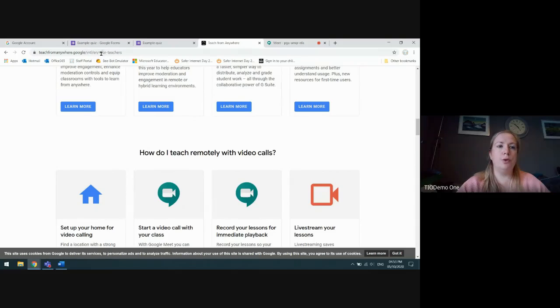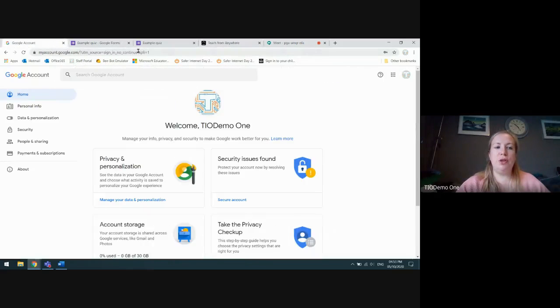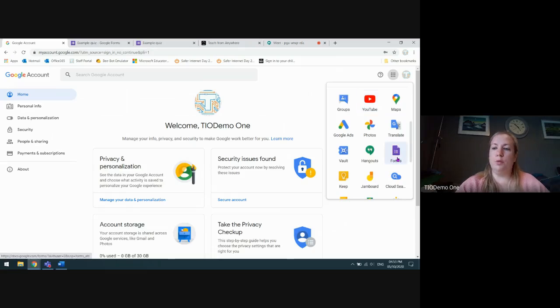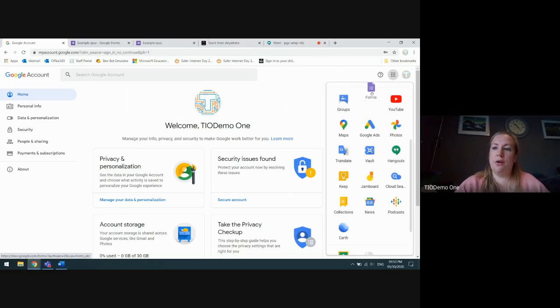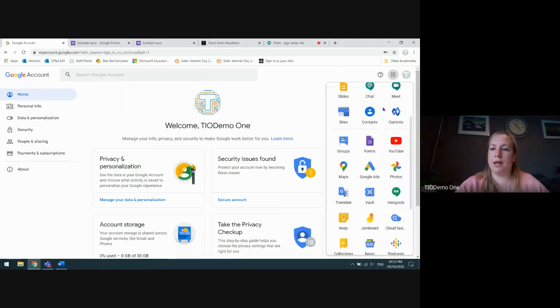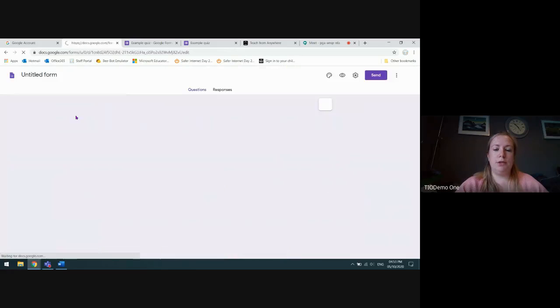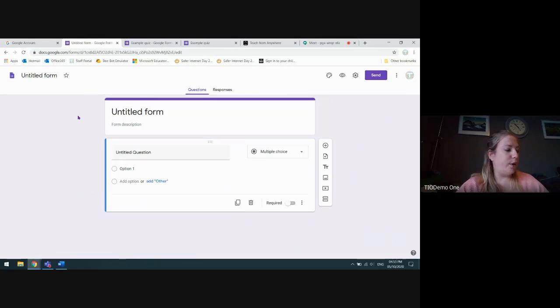Okay, so Google Forms. The first thing is you can type along the top forms.google to get there, but you can also use your 9 dots for the different apps down here. Okay, and Forms at the bottom there. If you want it higher up because you use it more frequently, you can drag and rearrange your things. Okay, and when you come into Forms, you will see recent forms you've created. And then there's some templates there, or a blank form.